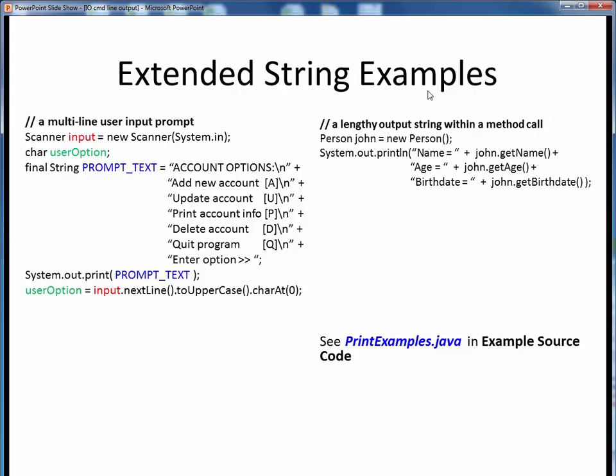Here are a couple code examples of things you can do in this regard. On the left side, we're setting up a scanner object, shown here in red, to read in a char user option. Maybe we have a lengthy text prompt that we're going to be using over and over again, and we want to span multiple lines for readability. One thing we can do in our code is to break up that string over multiple lines using string concatenation, as we see here. Then, to ensure that each user option is displayed on a separate line, we might choose to embed these newline characters in the midst of our string.